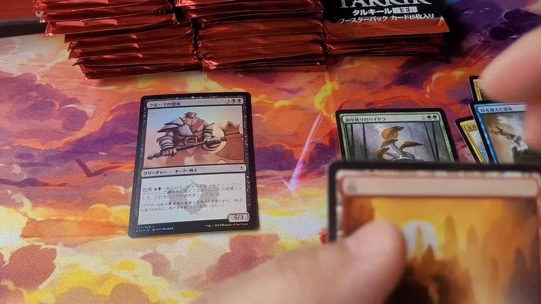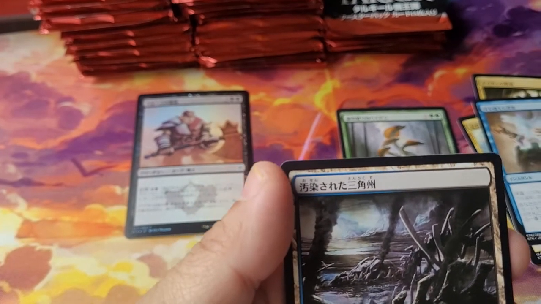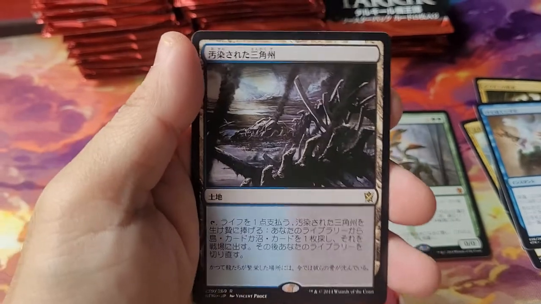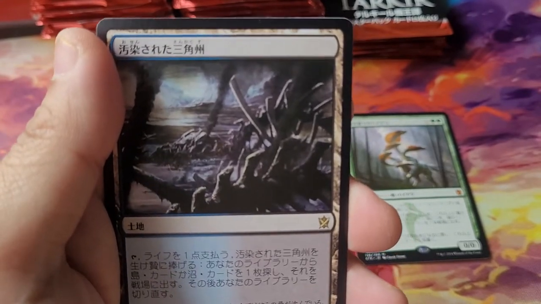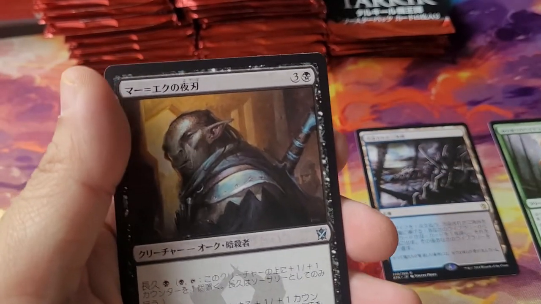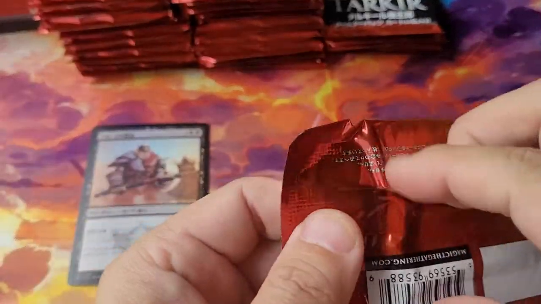The land. Alright, Bloodstained Mire. Nope, this is Polluted Delta. Great. The first fetch land I got. Let's shift my pile. And this is the wolf. The so-called good pile. First fetch land. Yep, let's see how.